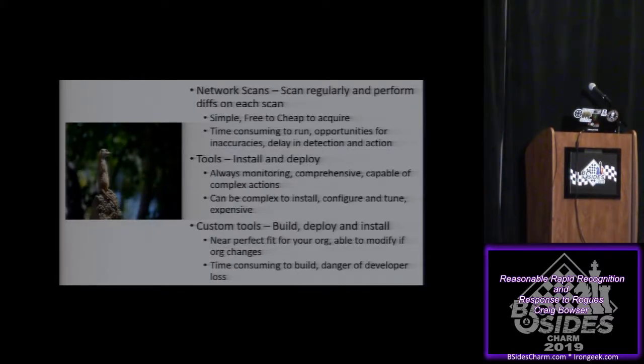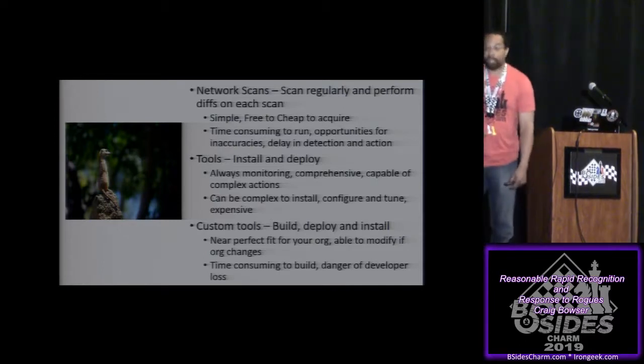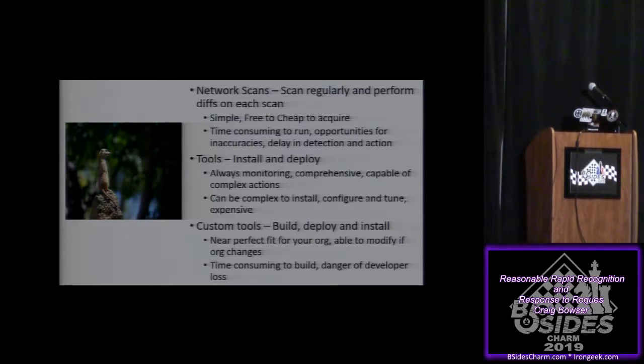I'm just going to talk through several methods, not really advocating one or the other, but these are different ways that you can use, or maybe have used or are using, to find devices, right? So you can start with the simple. Ping sweeps, like Angry IP Scanner or Nmap, right? SolarWinds has a basic tool. Basic tools to just scan the network, hit up the IPs, and get back some kind of result of what's alive, what's not alive, maybe a little more information.